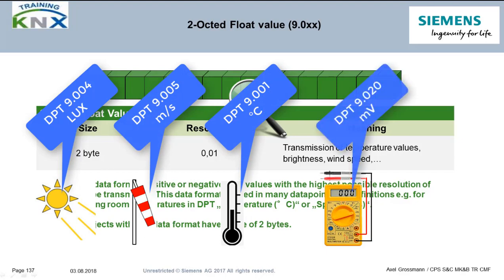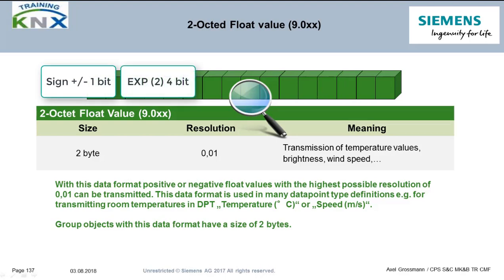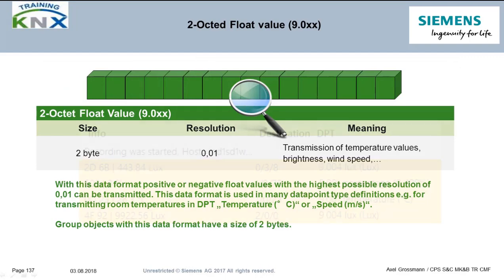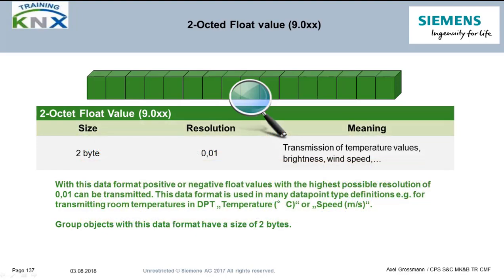It's a calculated data point type. It is therefore not possible to simply enter the 2-byte values as a hexadecimal number into the calculator and convert them to decimal numbers. The result will always be wrong. But if you want to do the conversion yourself, you have to split the 16 bits into sign 1-bit, exponent 4-bit, and mantissa 11-bit. However, the ETS translates the values correctly in the group monitor during telegram recording, so these explanations are only informative for you.